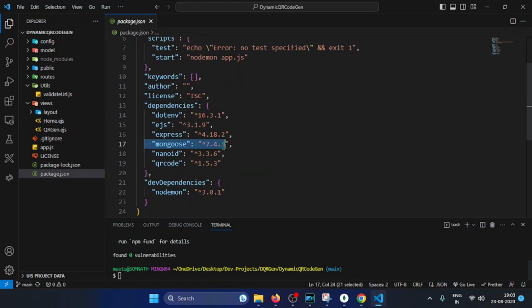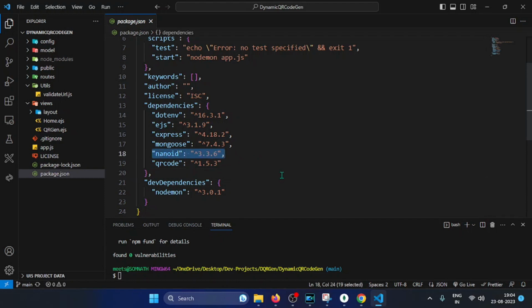One important note is this nanoid. I am installing a lower version, one step lower, because I realized this nanoid works with the ESM model, meaning I have to use a syntax like import something from something. But I already used the require statement for most of the other dependent libraries. So that's the reason I switched to a lower version. It's nothing different, only the older require syntax will still work. I just wanted to call it out, in case you find a difference, so you know why I'm doing it.